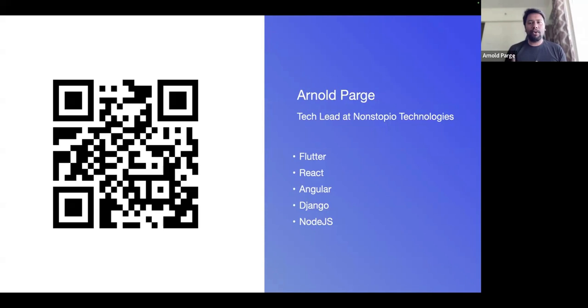So when we say non-breakable application, what is the first thing that comes to our mind? We should have tests in place in our app, right? That is the first thing that we think of when we talk about non-breakable apps. So fine, we will write tests, but only writing tests is not enough. You could write hundreds of tests, but what if they fail? There's no point in writing those tests, right? So first thing is writing tests. Second, all those tests should obviously pass successfully.